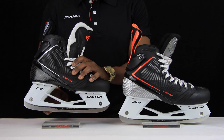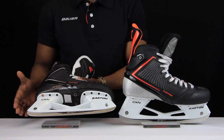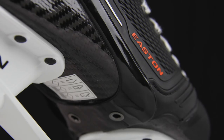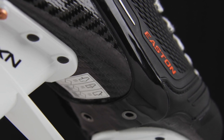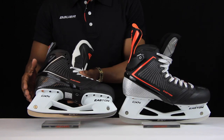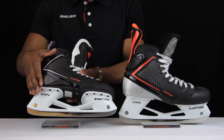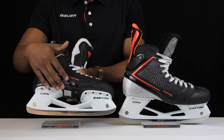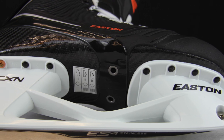Moving up from there, taking a look at the outsole on the Mako 2s. With the Mako family of skates, they don't have an outsole as such — the outsole is built into the body of the boot itself. That gives you two main advantages: you're going to get a much more direct feel for the ice, and the amount of energy transfer is going to be through the roof. Any movement inside the boot is directed straight onto the holder and blade, so responsiveness in these boots is going to be fantastic.